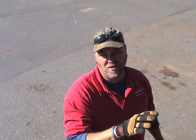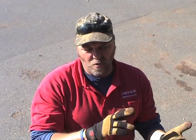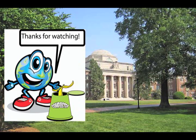As far as the grounds, we throw no kind of plants away. We try to chip everything up. By the time it gets to the end of the stage, there's no food left. It's all totally gone. And we use it to top dress all the grass on campus. We use it in our flower beds, and we use it in the Velcommons, the vegetable garden.